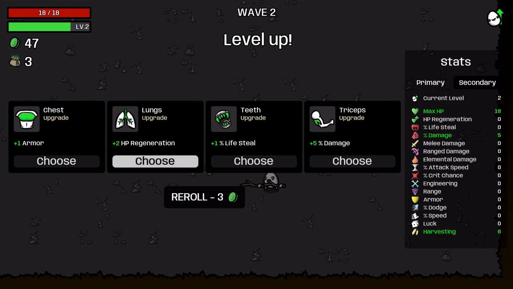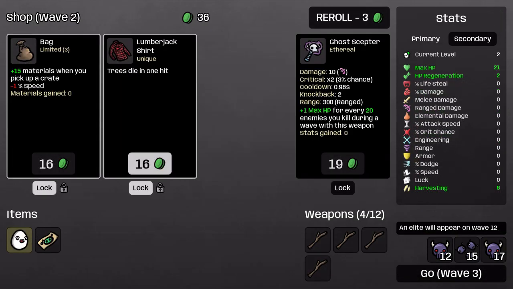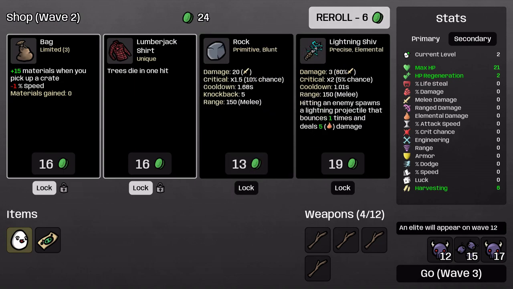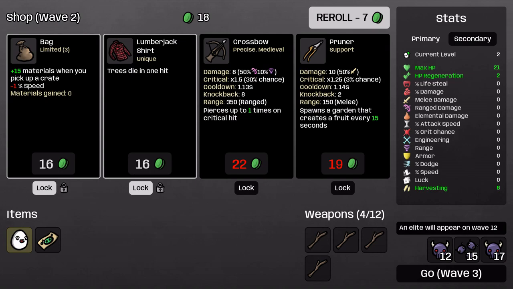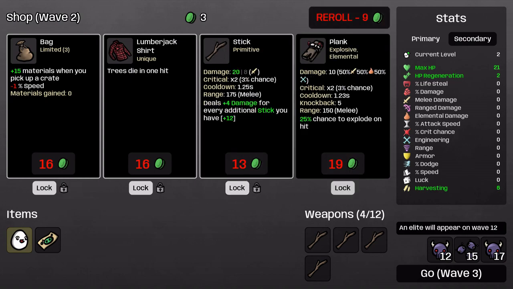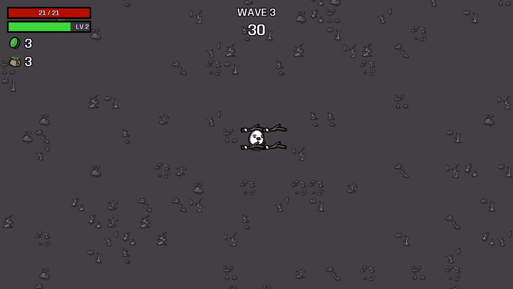Alright, I think we might take the HP regeneration here. We don't have anything yet. Oh, we could take the damage. It is a bit of a toss-up here at the moment. We don't have any HP regen at all yet, though, so I might just grab that for now. I'll take another stick and see how many we can grab on the second shop here. Pretty unlucky. Yeah, we got really unlucky. That's unfortunate. Alright, we'll have to deal with four sticks.